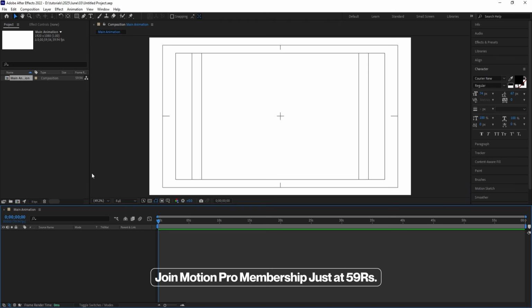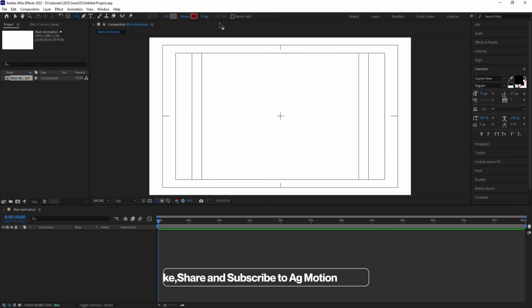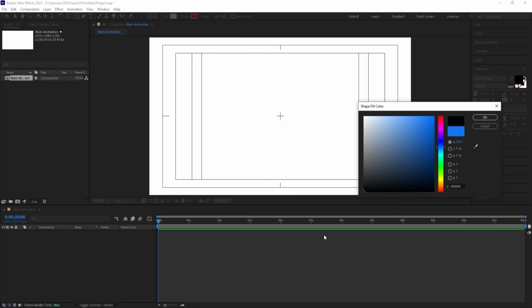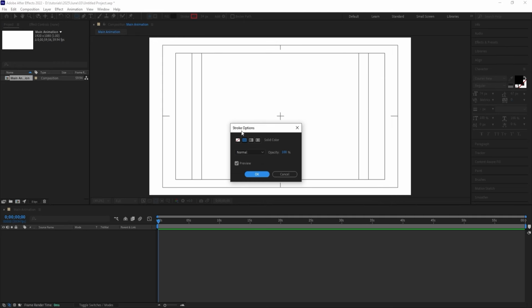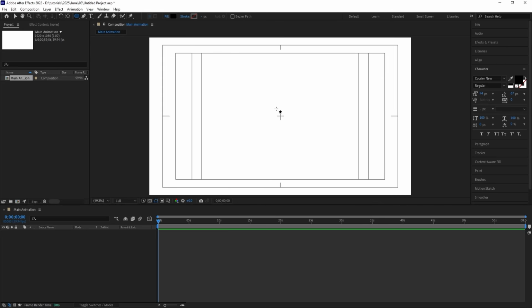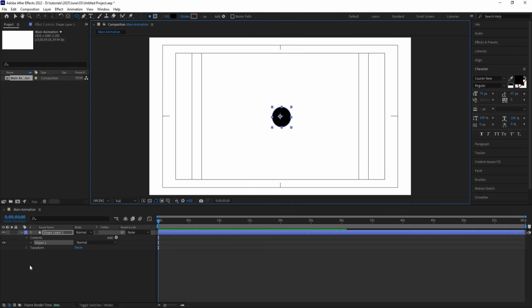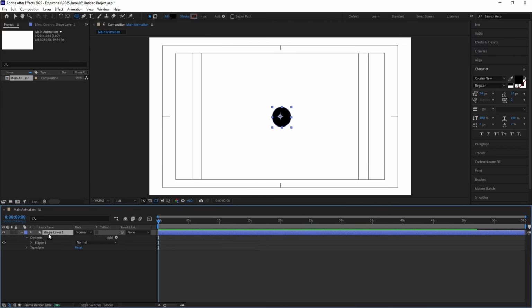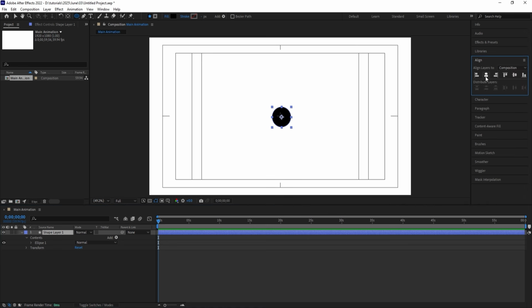Now first thing first, we need to create our animation, which is going to be like an atom animation. So let's select your ellipse and this time we are going to choose fill black, and let's delete this stroke like that, and by holding shift I'm going to create one ellipse. Then select this and press Ctrl Alt Home to align that anchor point to the center. Then go to the align tab, align it horizontally and then align it vertically. Select this, hit enter, and let's call it nucleus.